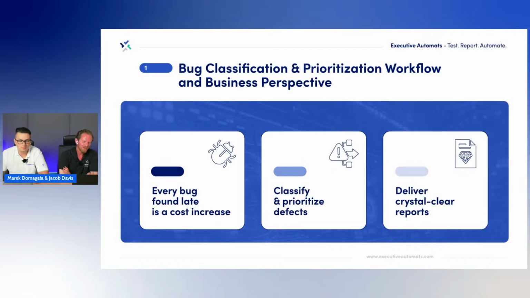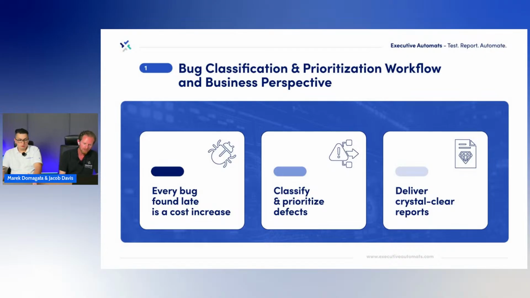Nice. Okay, so that's a good summary of the things that you'll find whenever you're testing. Now, what do we do once we find them? Of course, we want to deliver crystal clear reports. That's not just reports to management about, hey, we found these bugs, but also being able to pass relevant information along. And we have different ways that we do that to developers or consultants or people who need to fix things.